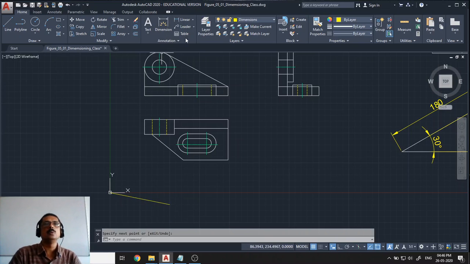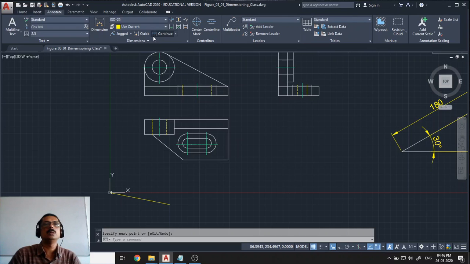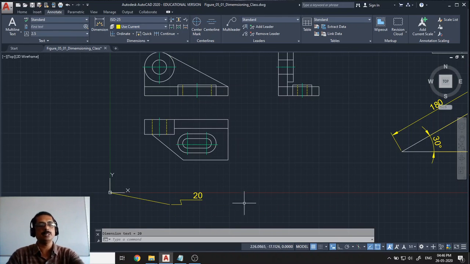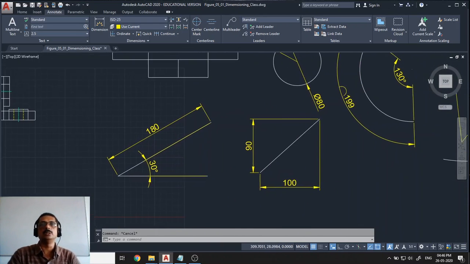If you want to give an ordinate dimension, you can take this ordinate command and pick this point. You can see this is 100 in the x direction and this is 20 in the y direction. So if you want to give an ordinate dimension, you can use this command.